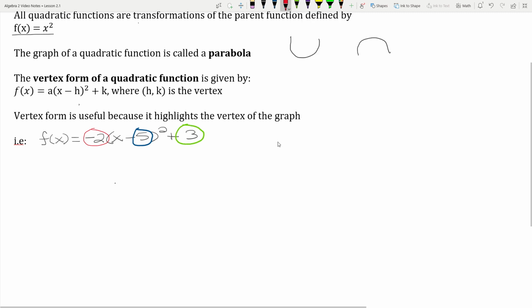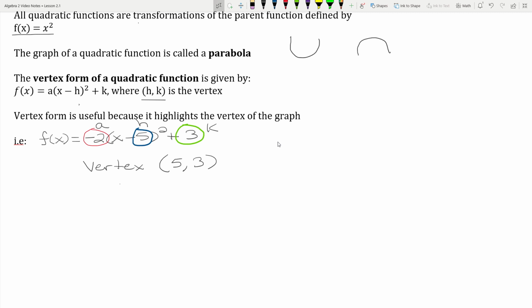Let's briefly talk about the a term. What does that do in the graph? We're going to talk about these transformations in a little bit, and about what each of these does. So this is a, this is h, and this is k. You can see that the vertex is given by h, k. In order to identify the vertex here, our coordinates are 5 for h, 3 for k. So you can determine what the vertex is directly from this form, and that's why it's so useful. You'll see why, because we'll use this to help us make quick graphs of the quadratic function.